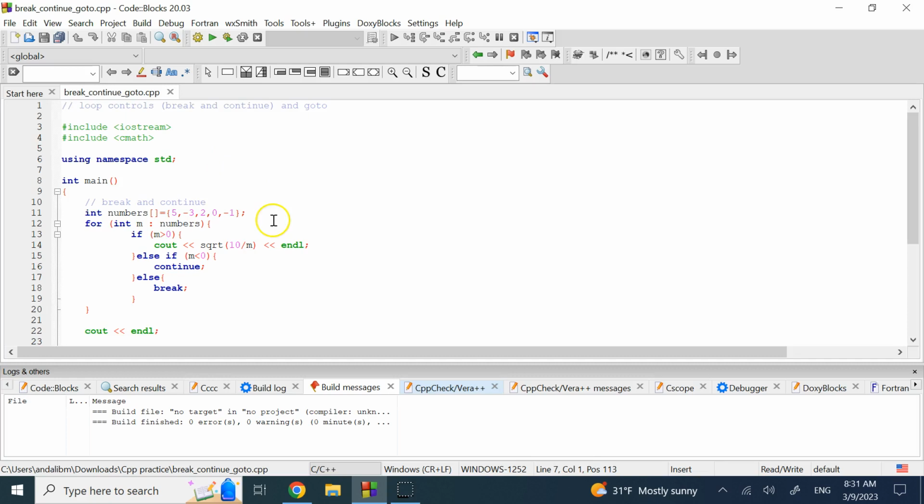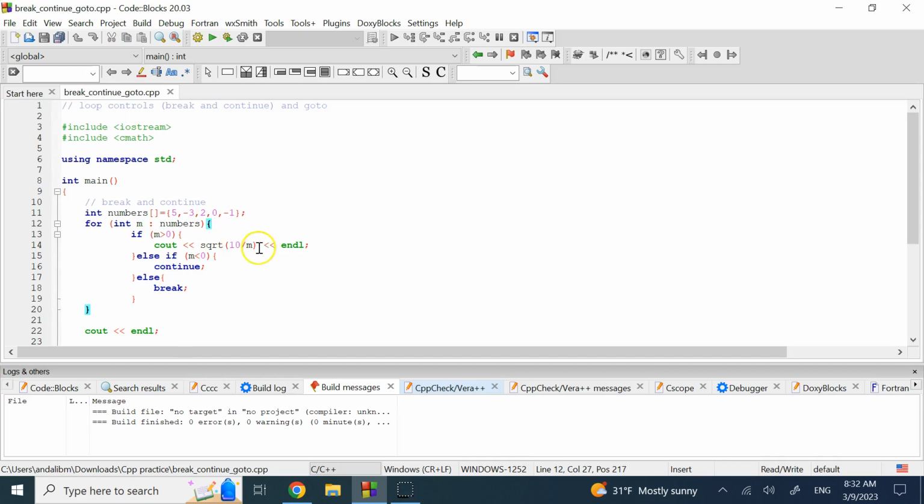To show you an example, let's say I have a bunch of numbers that are positive, negative, and 0, and I added them into this array numbers. For the numbers that are positive, I'm going to show the square root of 10 divided by that number. If the number is negative, I will skip over it because I don't want to take a square root of a negative number.